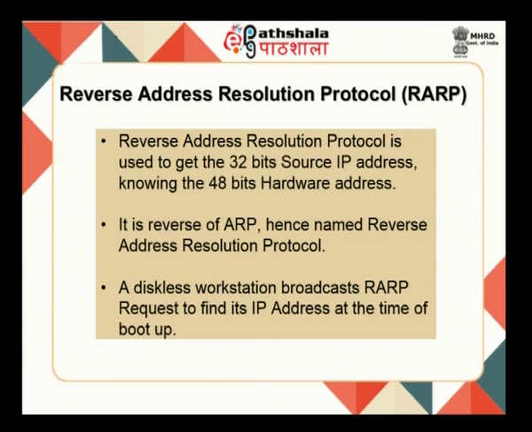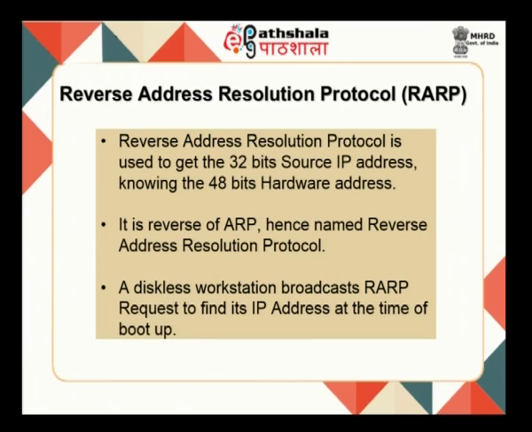And there is the Reverse Address Resolution Protocol, the RARP protocol. This works in the reverse of the ARP protocol. This Reverse Address Resolution Protocol is used to get the 32-bit source IP address knowing the 48-bit hardware address. Some machines would not have an IP address. For example, this all happens when you have a diskless workstation.